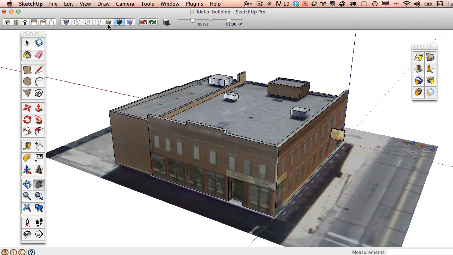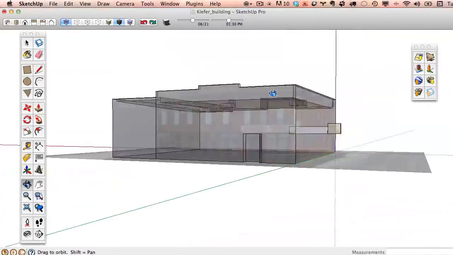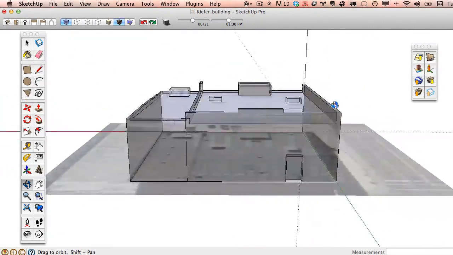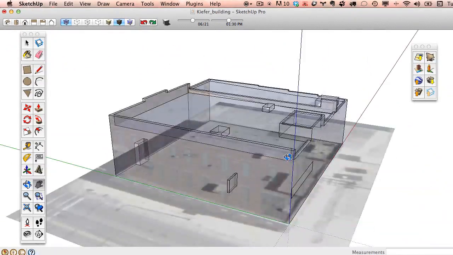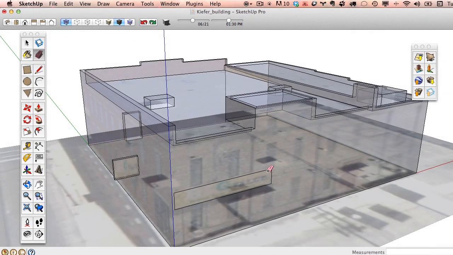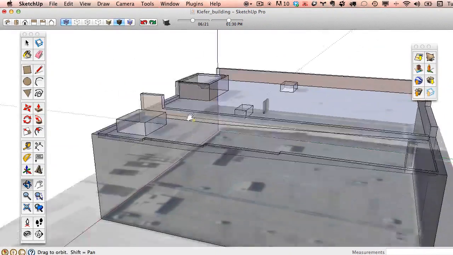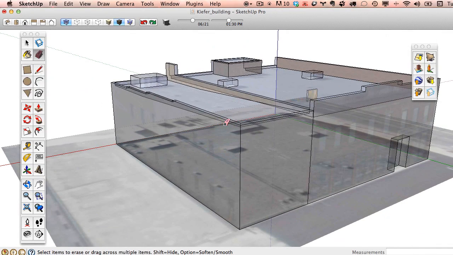One is to change your face style. Now, if you've played around with these, the first one is a toggle that's actually independent of the rest. That activates X-ray mode, which allows you to see through it. Good for identifying extra geometries, such as this thing on the back that I forgot to erase. So let me grab that. Just generally a useful modeling tool as you're navigating around your 3D SketchUp space. So let's turn that one off.